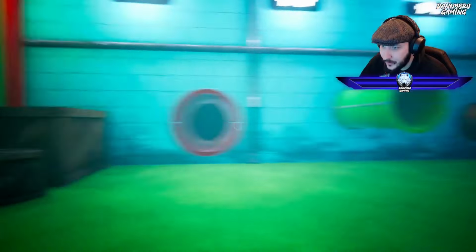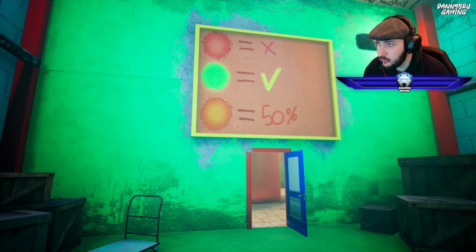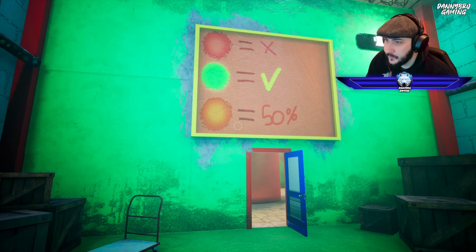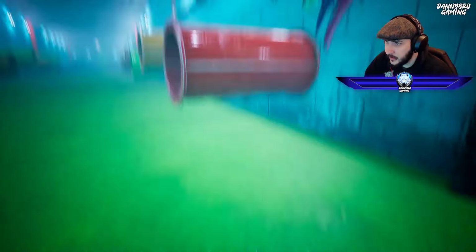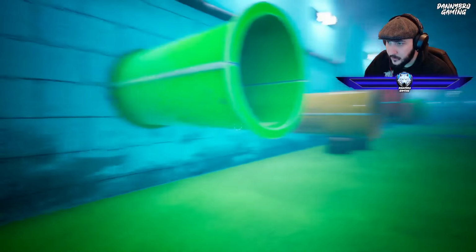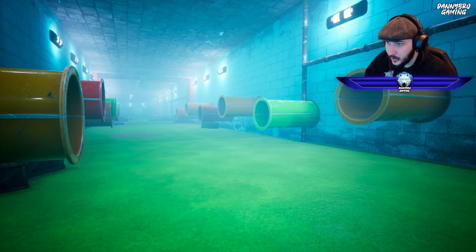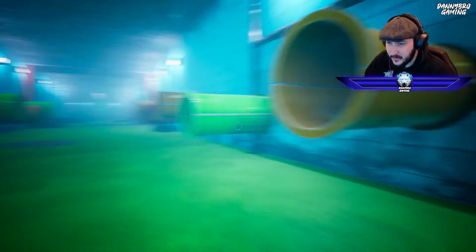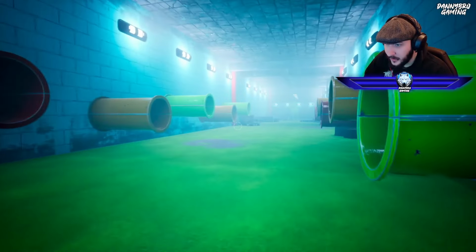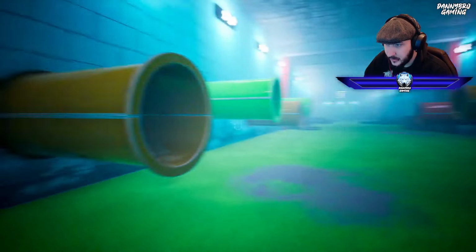Oh, they're going to be different all the way along. It does say something here. It says red, no. Green, yes. Orange is 50%. Oh, no. Okay, so this one will be all right. Need to go over to green. Green's good. Orange is 50%, so let's risk it. Oh, we're good. Green's good. Orange. I'm going to cross this way.